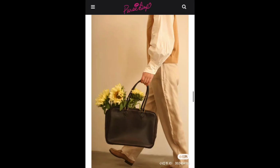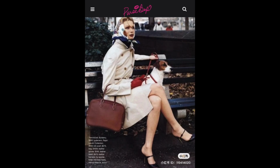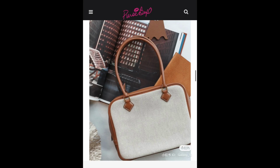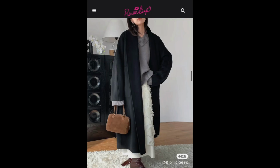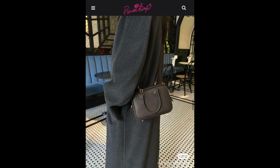Randomly also just throwing in a Plume bag, another bag that I would totally take one day, but I feel like I would go either way, either the biggest one in a simple black with silver hardware, or the little bitty tiny smaller one to wear either to just going out to dinner, or to a black tie event that's almost a little bit wrong for it. I feel like she could have pulled off the mini Plume so beautifully.